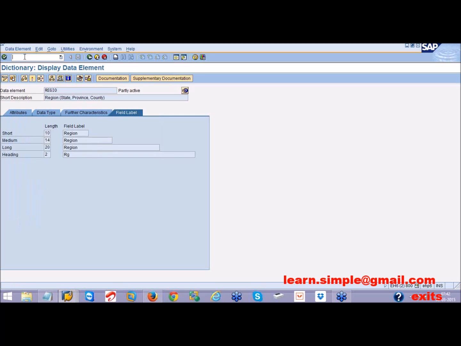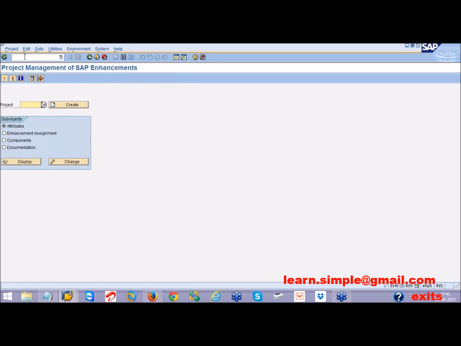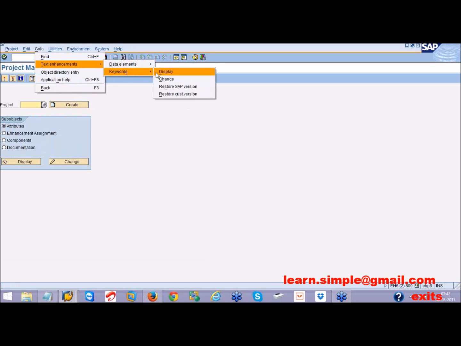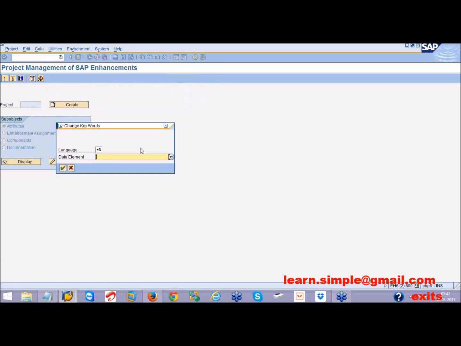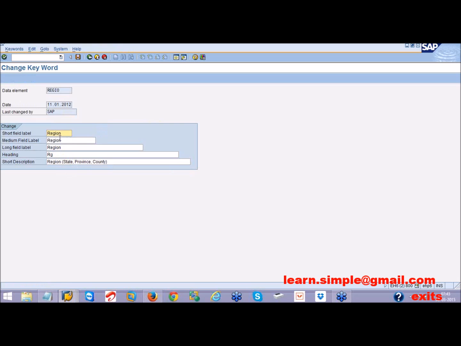How to do it? Go to transaction CMOD again. Here go to Text Enhancements, Keywords, Change. Provide the data element here. So here you can change the heading now. You can see you are in editable mode.